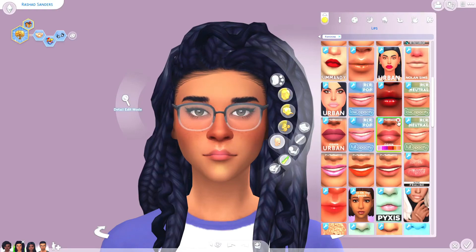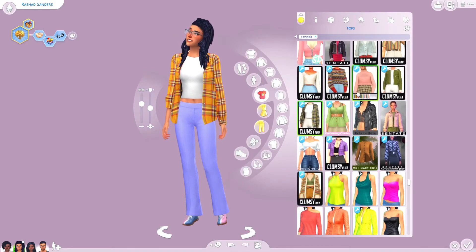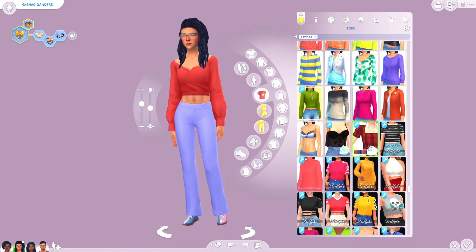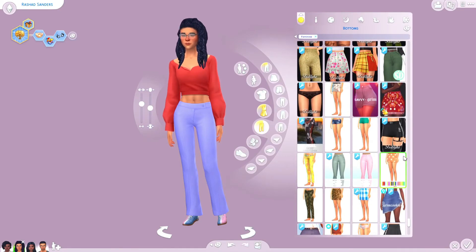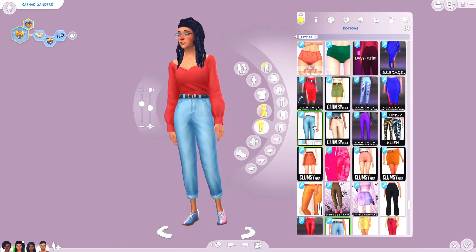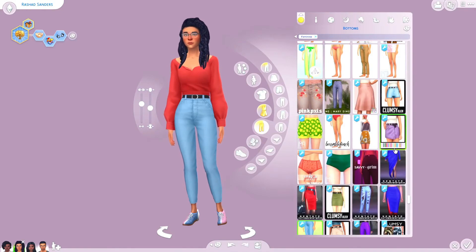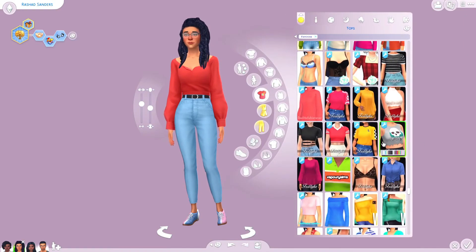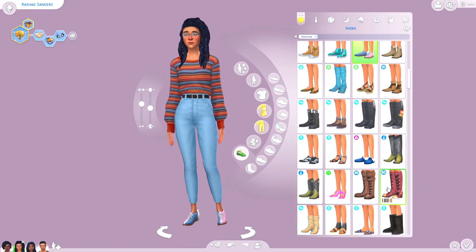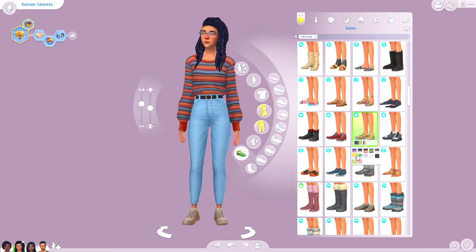Okay so for clothes, I'm thinking very relaxed because Rashad's like a t-shirt and jeans kind of guy, so I feel like her style should be pretty equivalent to that. Let's find some simple jeans — I still like pants with belts, I just do. We can go pretty light on the denim because Rashad wears lighter denim. I love this dad sweater, I live for it. That's actually really cute — she looks so cute! And then we're just sneakering it — it's definitely just gonna be sneakers.